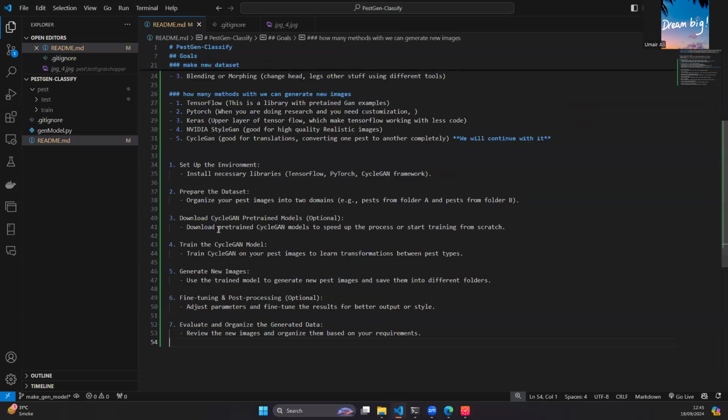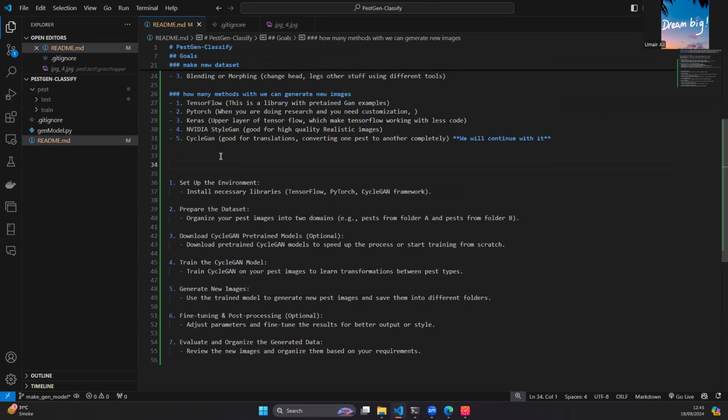Okay, now I have some points. I write them here. Basically, we are using CycleGAN to make new models, so we are taking steps for CycleGAN. Number one, we will set up the environment. I don't have TensorFlow right now, I don't have PyTorch, I don't have a CycleGAN framework, so I have to do this first.